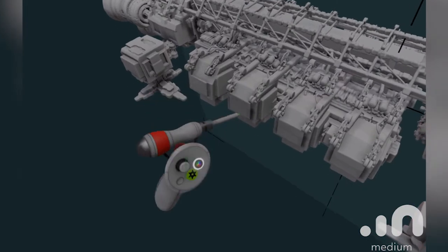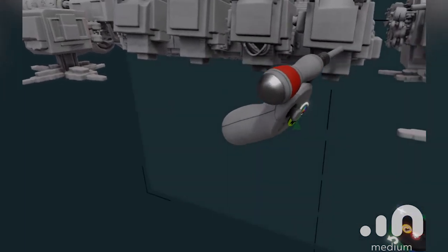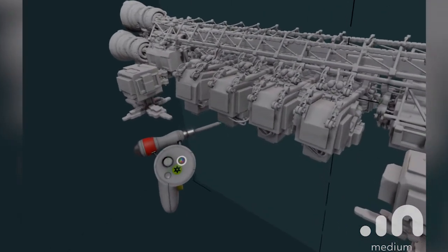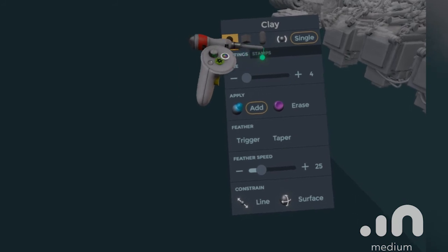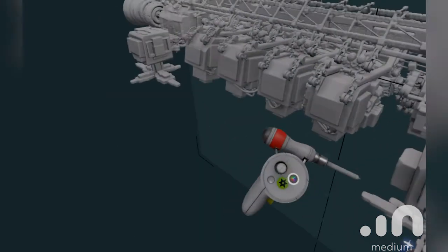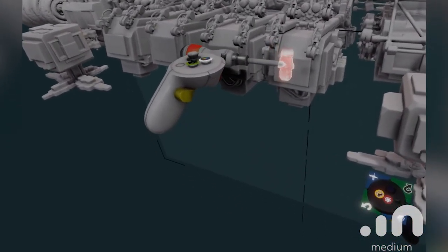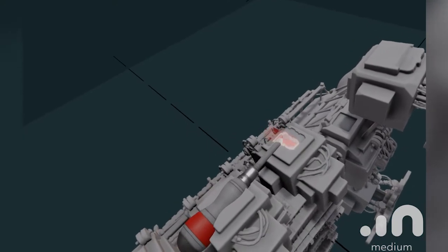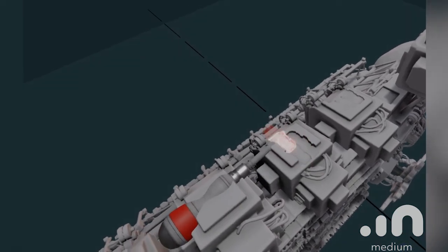There's not enough visual interest here at the front on this bit. So first of all, a little bit of pipe work will always help. And then we probably need to cut some blocks in. So go back to single, back to stamps. Use our trusty shapes that aren't just straightforward blocks. It's got a good angle to do it. Yeah, put some interest in like this. Almost looks like engine block parts.